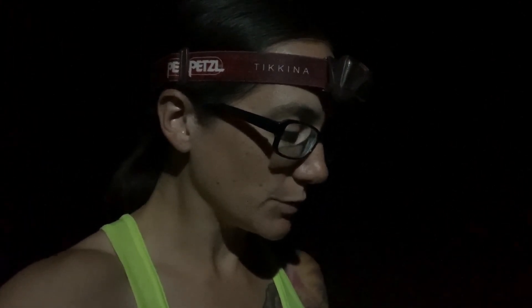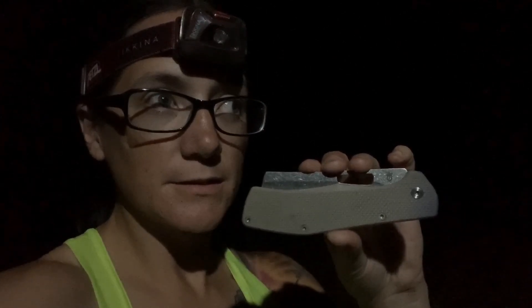Hey everyone, Morgan here. This is a little late night overview and impressions — not really a review. I realized I haven't done an actual overview of this knife that I've been carrying for over a year. It just rained today really hard and it smells amazing out here. Anyway, this is the Gerber Flat Iron and I'm just going to do a quick overview and talk about my impressions after using it for over a year — I've had it in my pocket since Mother's Day of 2019, which is over a year ago, it's July of 2020.